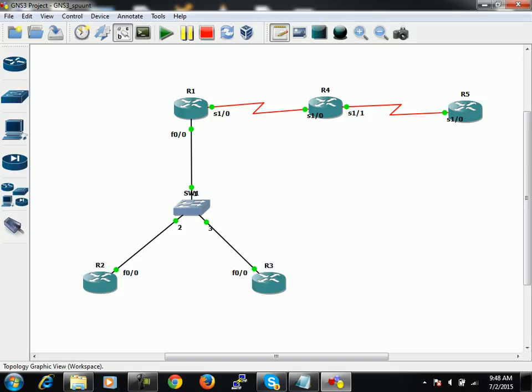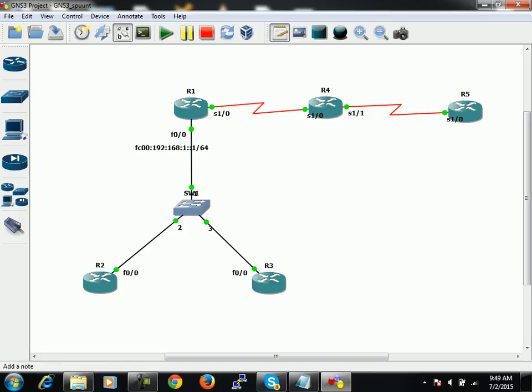Serverless auto configuration. So here on F0/0 of R1, I will allocate the IPv6 address FC00:192:168:1::1, right? This will be the IPv6 address with /64.